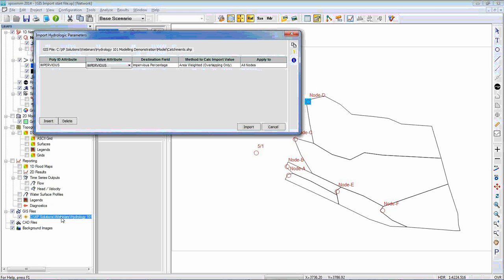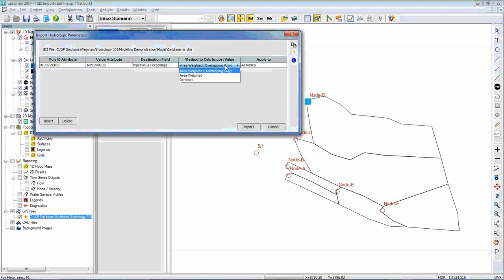I've right-clicked on this layer, and this has brought up this dialog box where I can select attributes from the shapefile and then apply them to core components of the software.